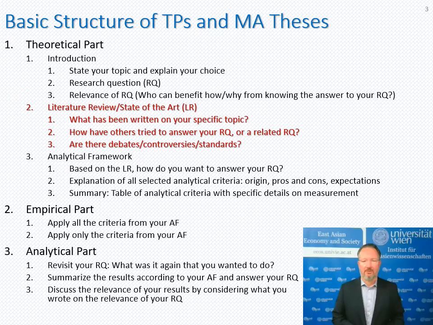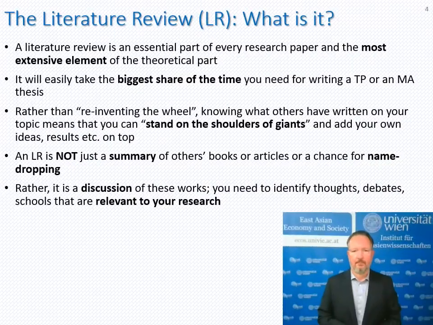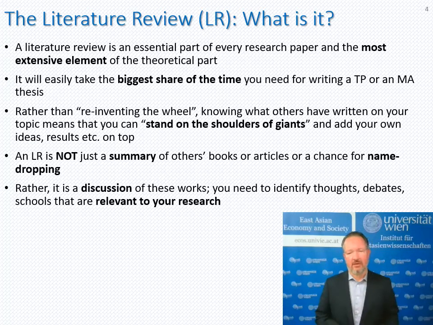So you see we now arrived at point number 2, literature review, which is still part of the theoretical part, which is part 1 out of 3 of your thesis or term paper. So what is it, this literature review? It is, first of all, an essential part of every research paper. And also, please be aware of that, the most extensive element of the theoretical part. Extensive in terms of page numbers, but also in terms of time that you have to invest.